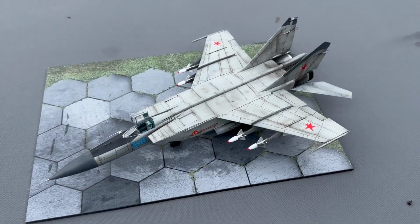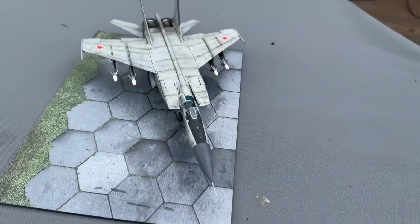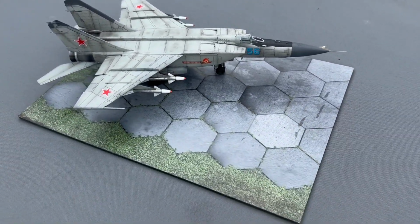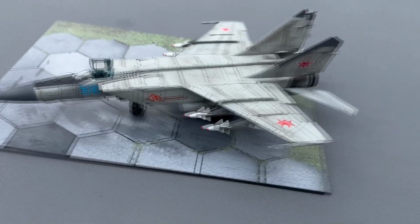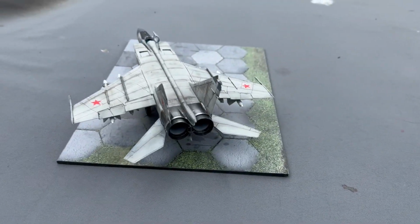In the light. It's the ICM kit, 72nd scale, and I lost the mojo with this one, and it was just really hard to put together. It was very complex. The fuselage had so many parts and components to get to go together. It wasn't my best work. There's a couple of seam lines in there and other things. Painted Tamiya XF80, I believe it was, and yeah, it looked pretty plain. But once the Flory Models dark dirt wash and then the neat oils went on, it really kind of brought it to life and gave it some extra dimension, I think.